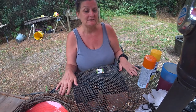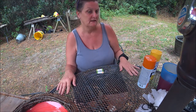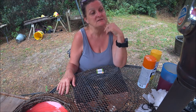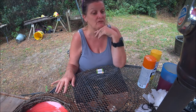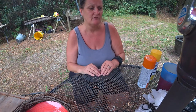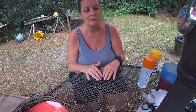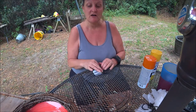I was going to one time, and it takes a spray paint to paint these. I painted one chair and it came out pretty good. I just painted it black, the same color it was. But you never know. We should paint these maybe different colors, make them brighter. I don't know. I'll have to think about it. Anyways, I'm going to go over to my little table that I have over there for my plants, and I'll bring you along so you can see. I know you know how to paint, right? So, anyways, I'm going to clip these off, and we'll get over there, and I will be right back.